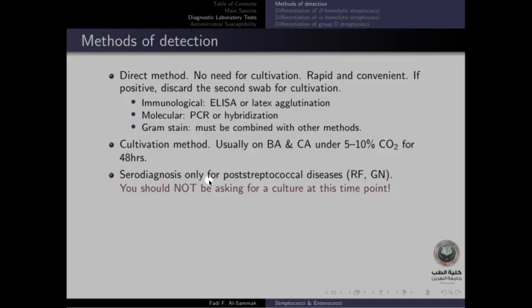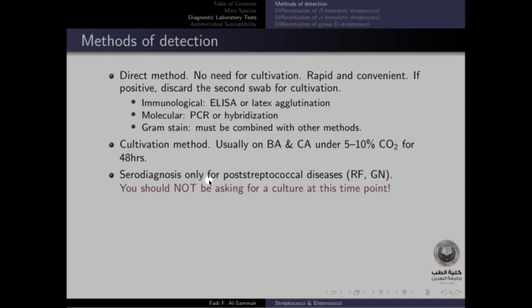because at this time point, you don't find the microorganism, or even if you have a positive culture, the possibility is there that it is not related to the current presentation of the case. So what is important here, the right test to request at this time point is a serological one for the serum of the patient, to look for the antibodies called anti-streptolysin O antibody. And you can determine the titer, and from the titer we know whether it is positive or negative.